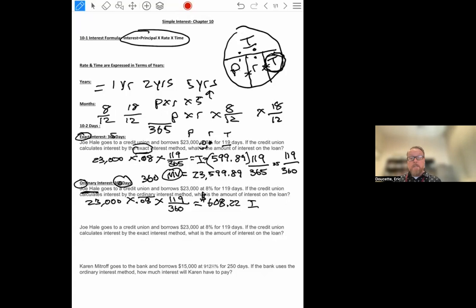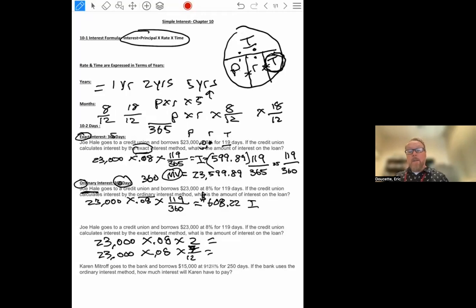Now, I did both of these problems using days. Again, you could do it using other time periods, depending on what the requirements are. So if I did 23,000 times 0.08 and I wanted to do it in years, say 2 years, I would figure out how much interest that is by multiplying those together. If I wanted to do it in months, because that's the terms of the loan, let's just say it's 6 months. So actually, let's make it 7 to make it more fun. 7 over 12. So I would multiply that all together in the same way, 23,000 by 8%, or 0.08 decimal, times 7 divided by 12, and that would give me how much interest I'm going to pay in that period of time.